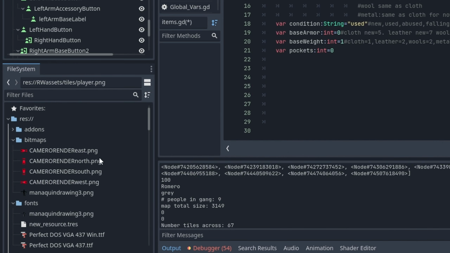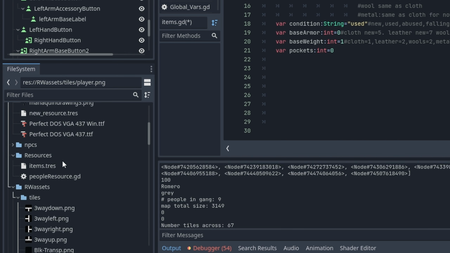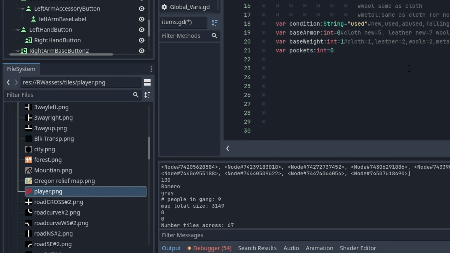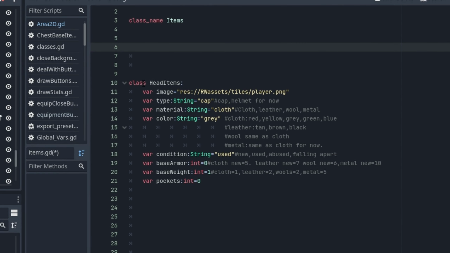So the default image is in resources, which is down here. Road War assets, which is a folder right here. Subfolder tiles, and this is the picture, player.png. This is going to be every new character's head item image. And that will have to be changed down the road by changing items.head items.image to whatever image is going to equal, because it does the load resource, which is imperative, elsewhere.